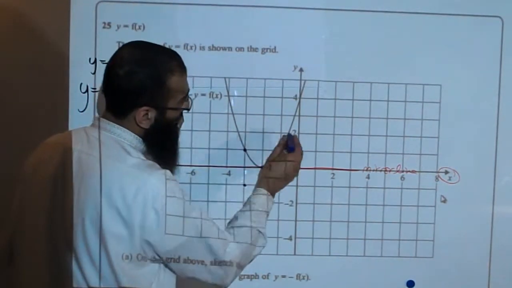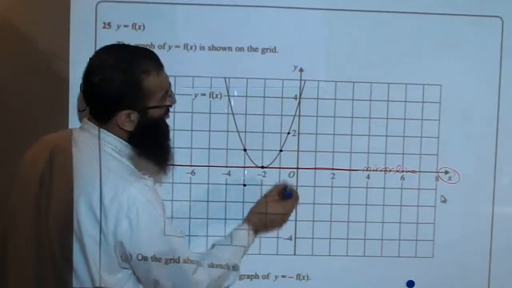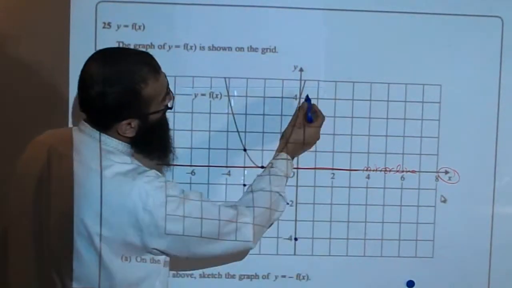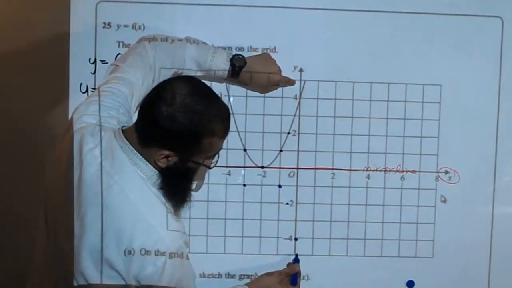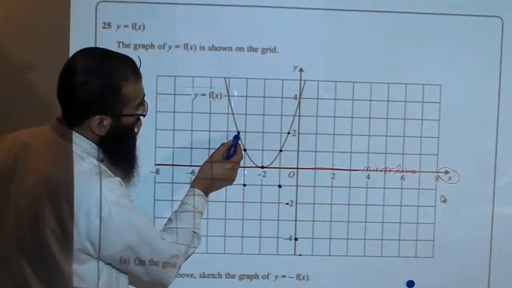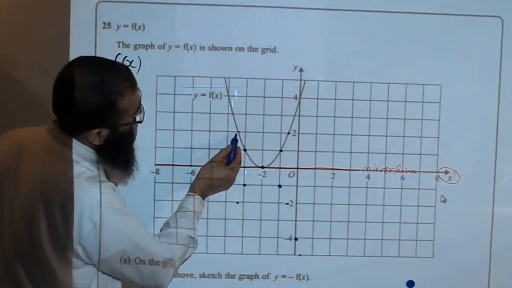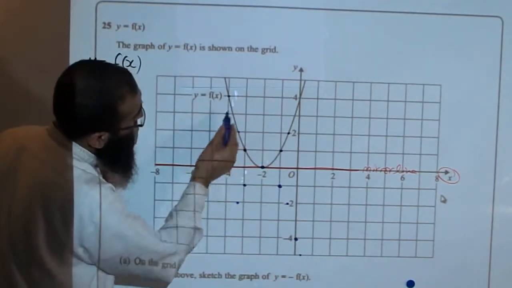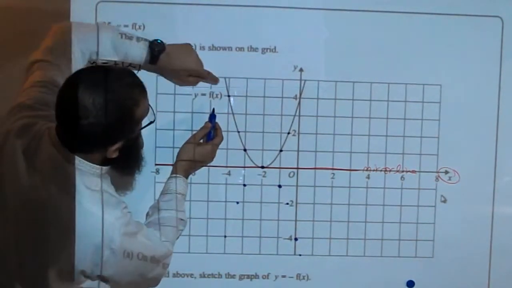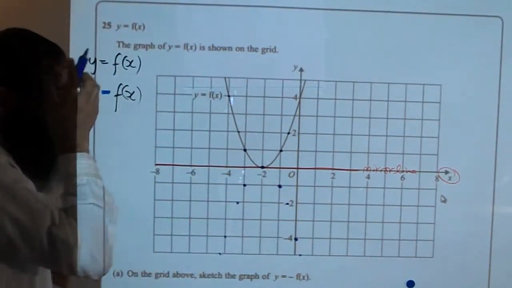Okay, now let's have a look. This point here moves down straight by 2, and it ends up roughly here. This point at 4 comes all the way down to minus 4 over here. And this point, which is slightly ahead of minus 4, is around about here. So that point there comes to here. Same here, I'm bringing that point straight down, virtually in my head. The next point is one here, bring that straight down. It was 4 above, it will be 4 below. And the next one, we bring it straight down and it will be around about here. So now we can join them up.